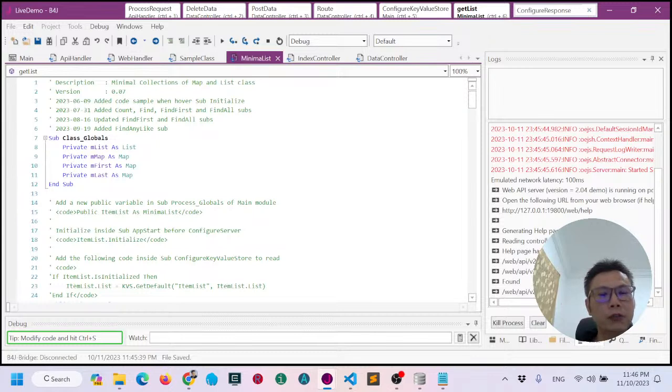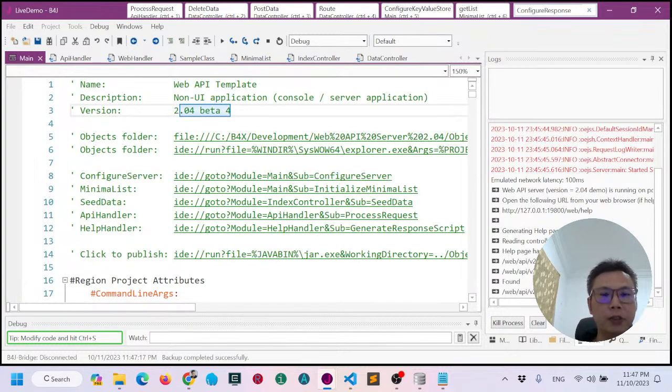So in the future, I will explain how we use the database such as SQLite or MySQL. So this, when we use database, is more real production, more real life, I mean.